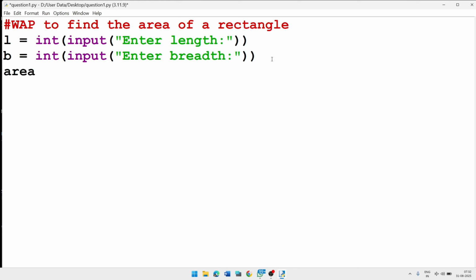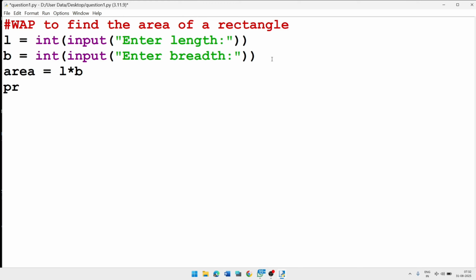That variable will be area, and here we'll write area equal L into B. Now remember, in programming, the into sign is given as the star symbol, because we cannot directly use x here. X means x only. That's why the star symbol is used for multiplication in programming.